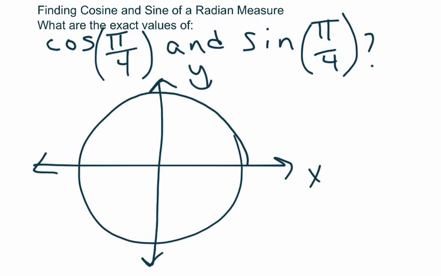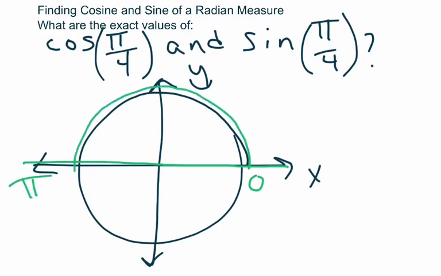We begin by setting up a unit circle, and we sketch out the angle for pi over 4. Now in trigonometry, a straight angle, or 180-degree angle, is represented by pi. So I know that the measure of this straight angle is pi. And over here I'll put 0, so we move counterclockwise from 0 to pi.